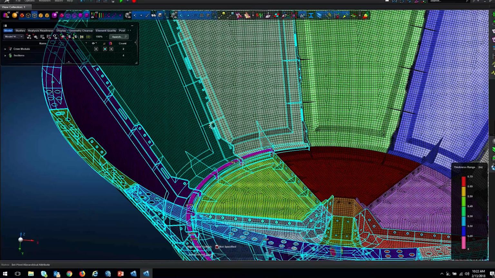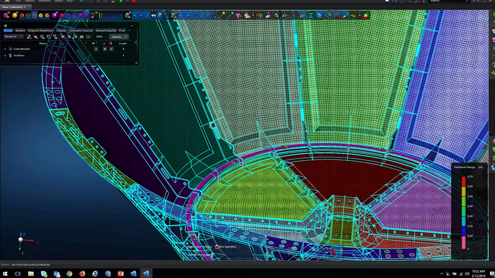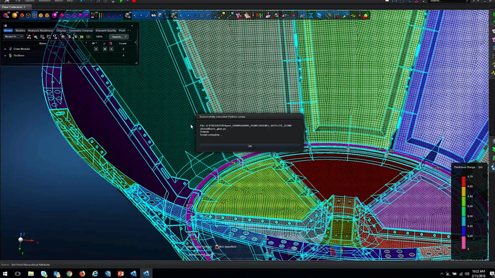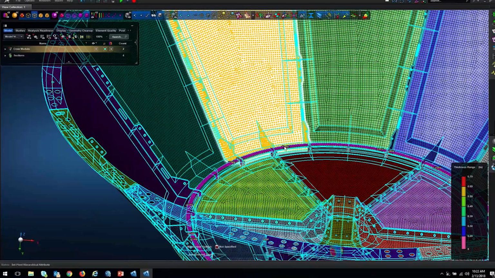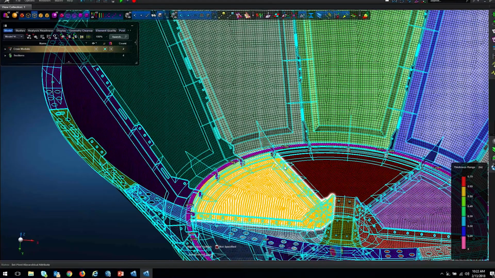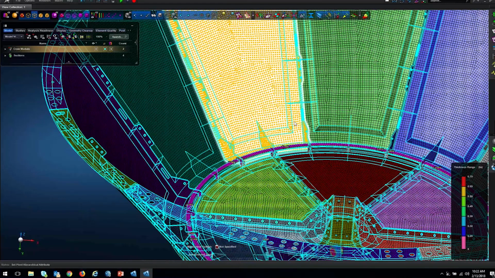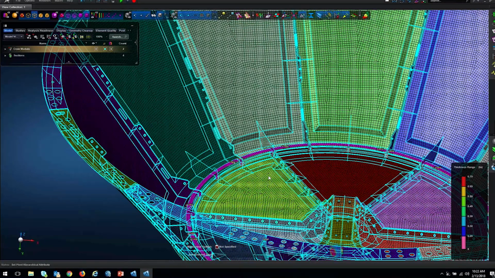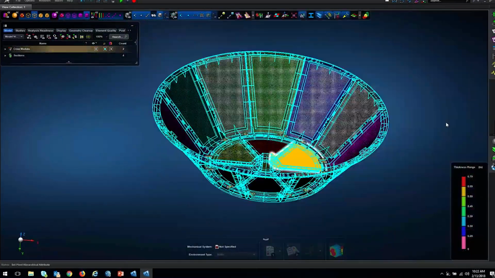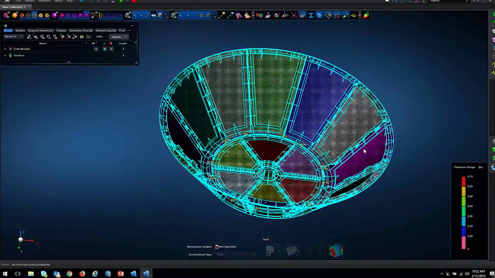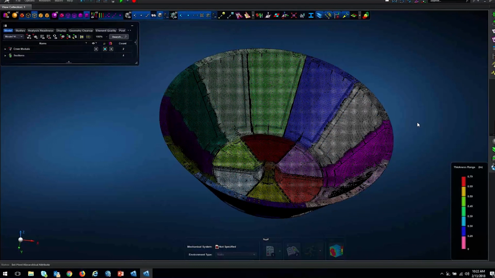And in this creation of the glue, although it is selecting the parts to be glued, it is intelligently identifying the regions where it is to be glued. For example, if I select these 2 parts and these 2 parts, it could have welded along this flange, but we wanted to isolate only this area that is to be glued. And as you see here, all these center panels to the side panels are glued.